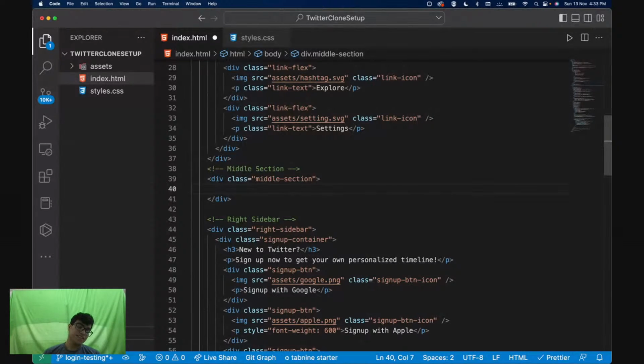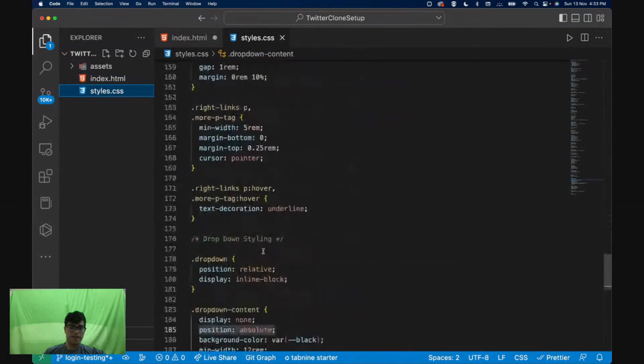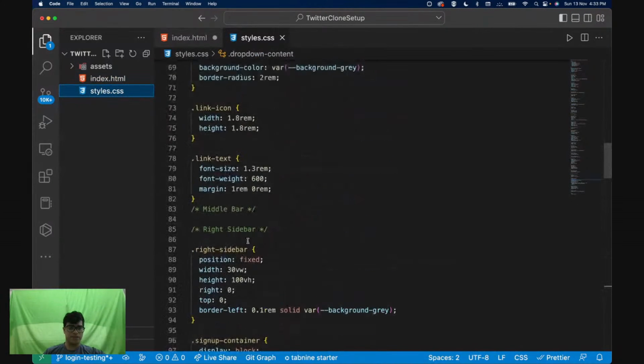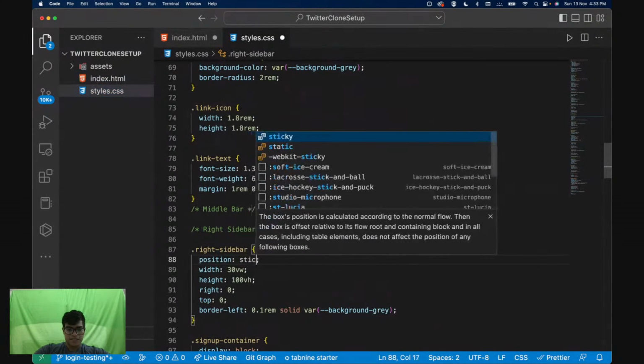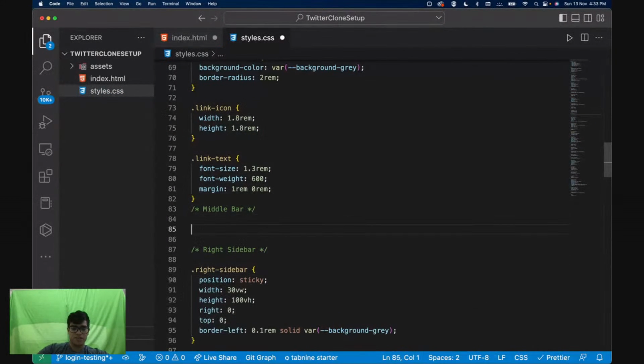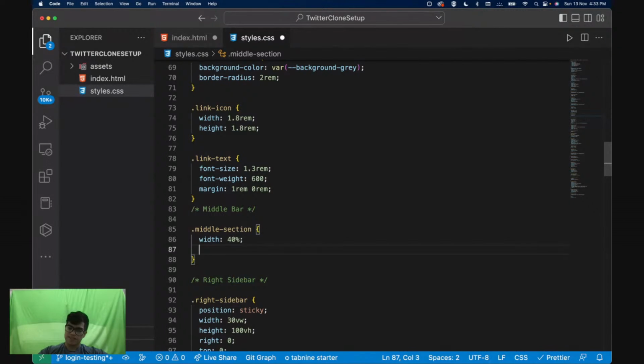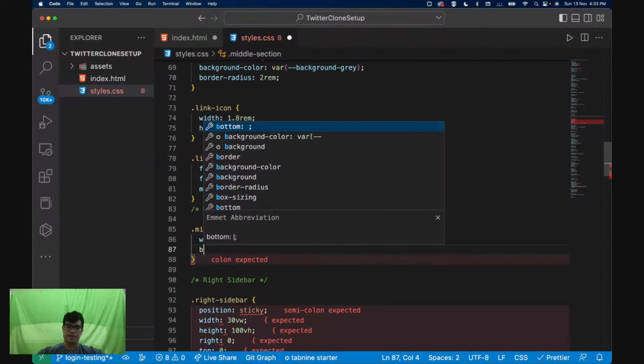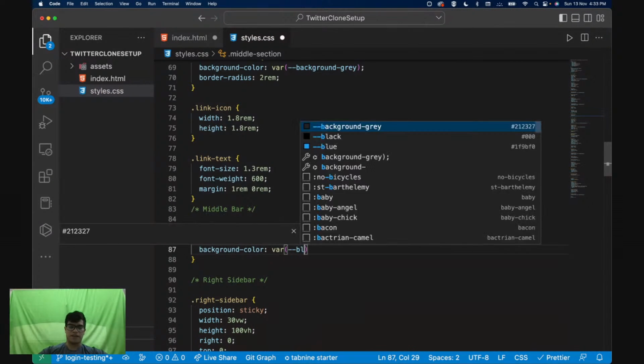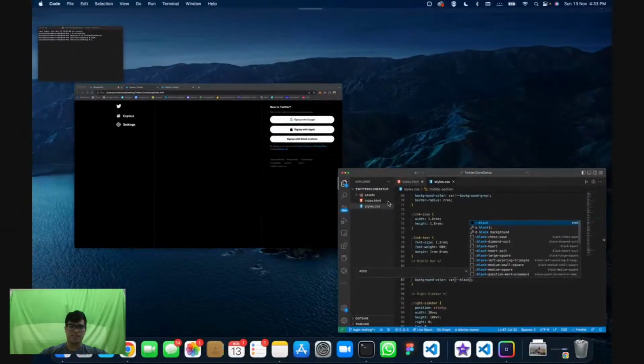So hence our middle section will be ideally just 40% of the screen, right? So let's just go ahead and code that part first. And I think now is the correct time to make this position sticky and have the middle section over here and just make it say width as 40%, right? And something that I think we can do is I can give it a background color as well of clear black. I don't need to, but just in case.